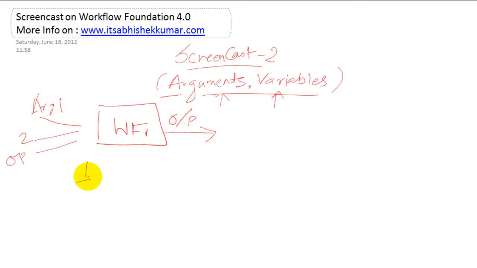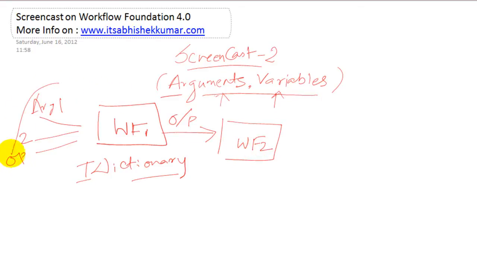So I used this dictionary collections, and maybe you can use it in another workflow also, or you can pass it anywhere. So these are the input arguments, this was the output argument, and this output argument was actually the input argument for the other workflow.